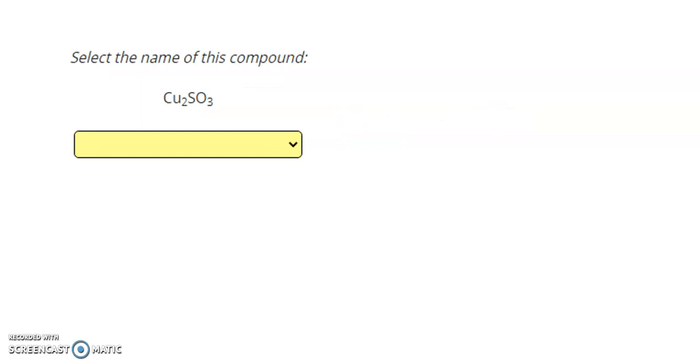And the last one is Cu2SO3. We have sulfite here again, but this time we have copper. Now copper is a transition metal. It can be 1+ or 2+. Because of that, it's going to need Roman numerals in its name so that we know the charge on that copper ion. If we kind of reverse swap, drop, ignore, we can figure out the charge on that copper ion.